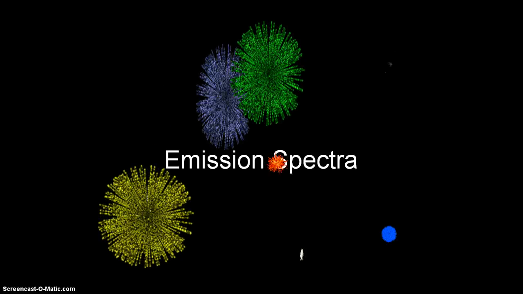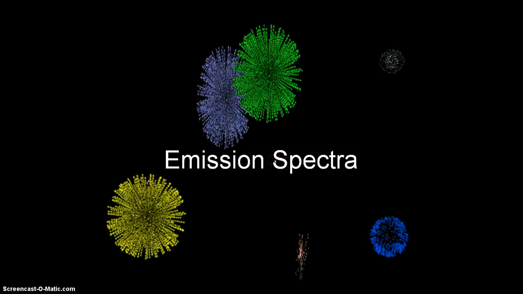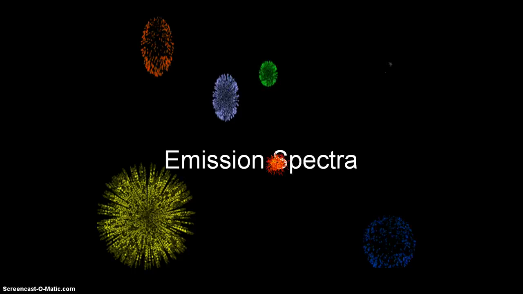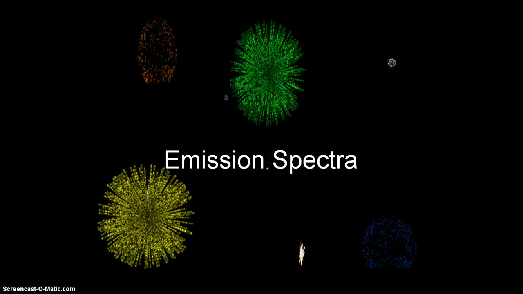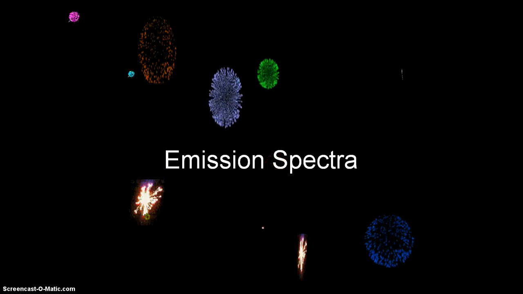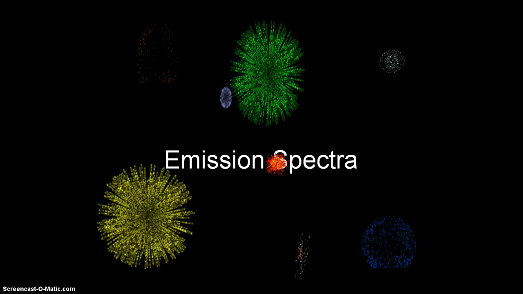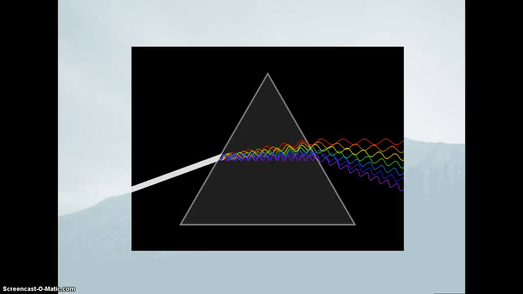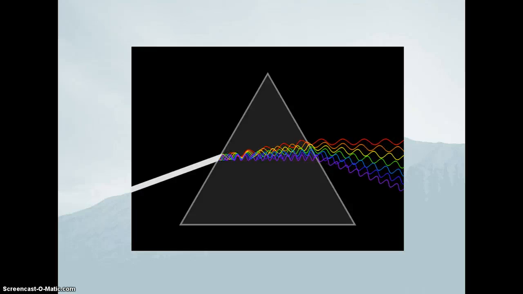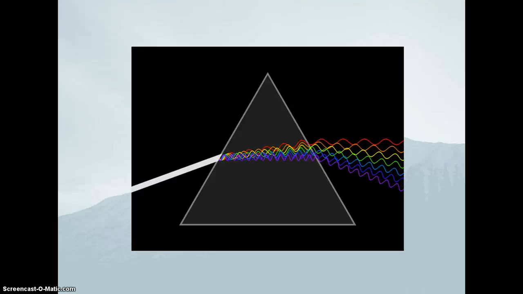What you need to understand about light is that your eyeballs take all of the light that you see and combine them. If you see white light, it's actually a combination of several different colors of light. The reason we get fireworks of different colors is because the elements of each component of the firework give off different colors. There is actually no such thing as white light — our brain takes multiple colors and combines them to form the light that we actually see. So when we see white light, what we're actually seeing is a combination of red, orange, yellow, green, blue, and purple.